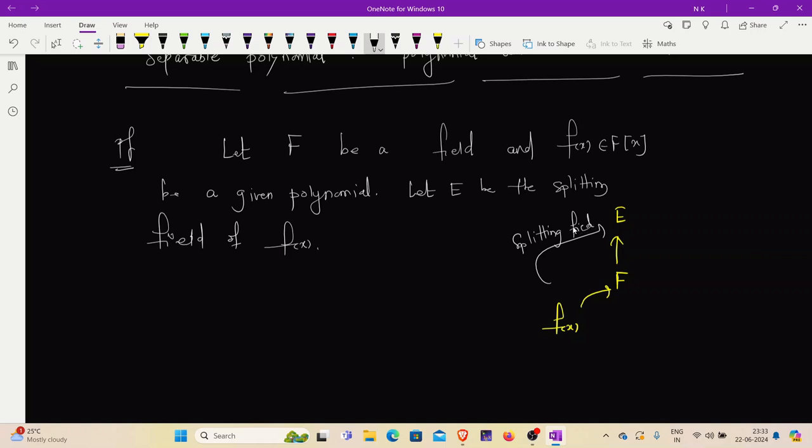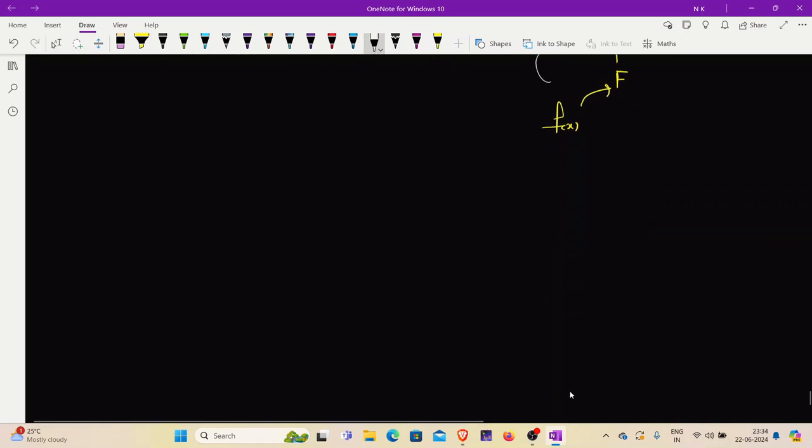Okay, now we want to find out the size of the automorphisms of E over F. So the base point is that if we are provided with any automorphism, let me just explain that idea. Suppose you are provided with an automorphism from F to F dash, say sigma, then you can extend this automorphism to E to E dash, where E is a splitting field of f(x) and E dash is a splitting field of sigma(f(x)). Okay, so in this way we can extend these homomorphisms. I will further explain this idea in the proof.